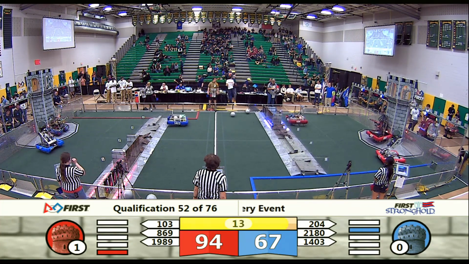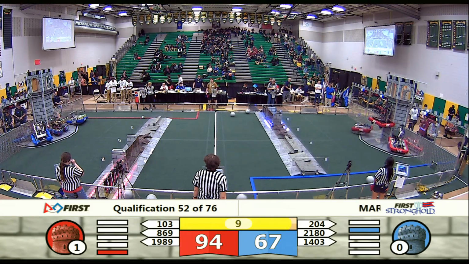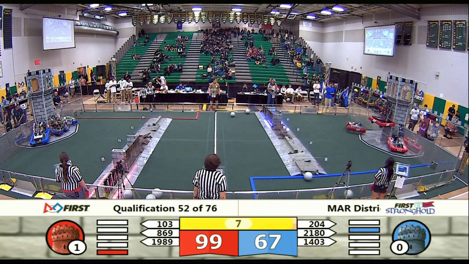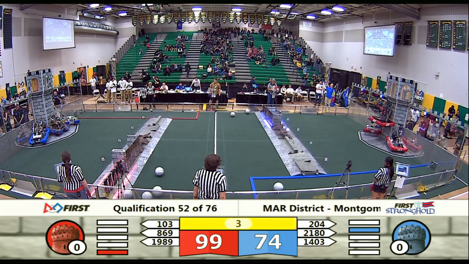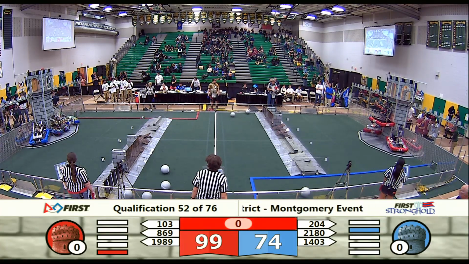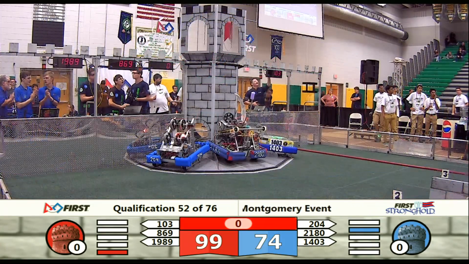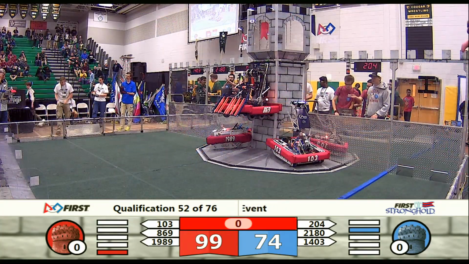869, they hook the bar. It's a line, and it looks like they're sinking. 2180, all three Blue Alliance robots challenging the Red Alliance Tower. All three Red Alliance robots challenging the Blue Tower.